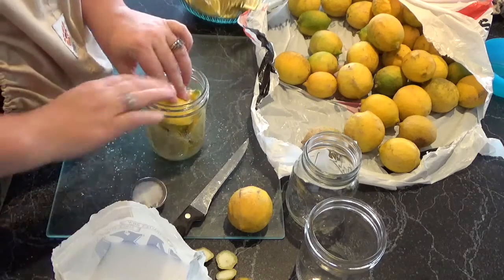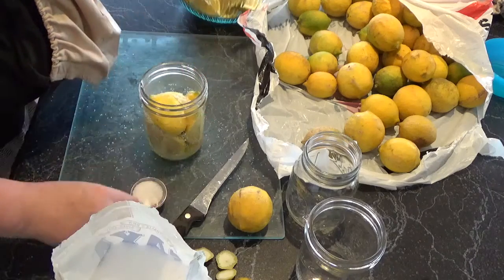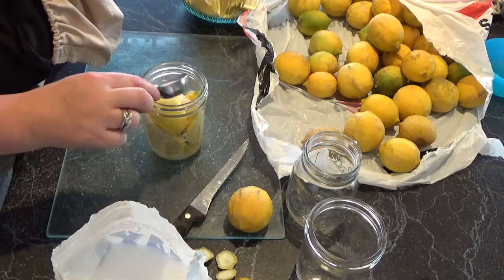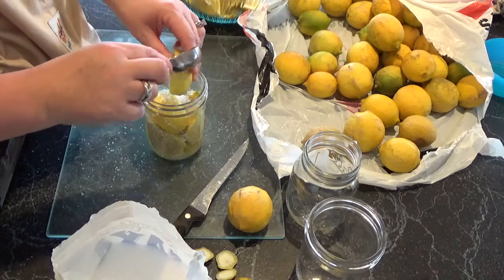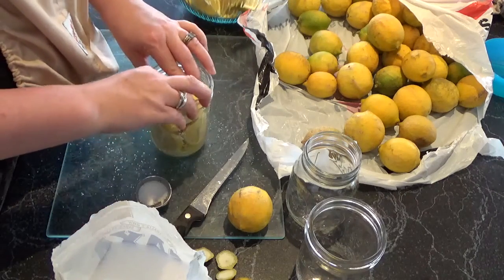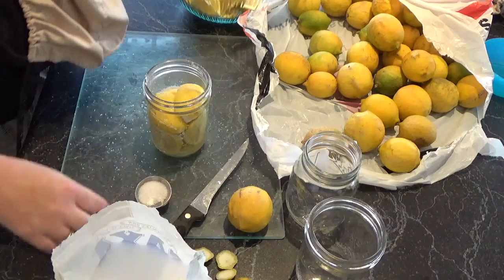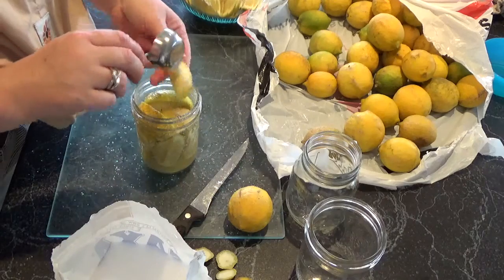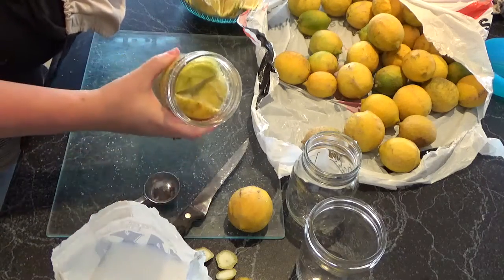And it doesn't matter if you use heaps of salt either. You're going to wash the salt off before you use it, so don't be concerned about going crazy with your salt. You want the lemons to be just in salt and their own juice. You probably don't need more than that. So you want to keep it like that.